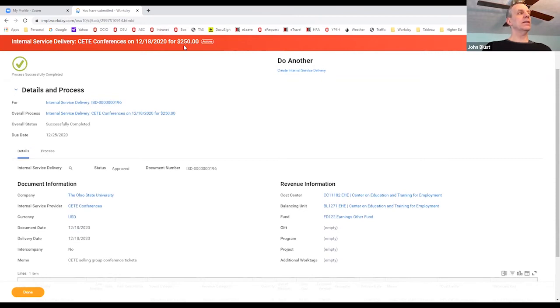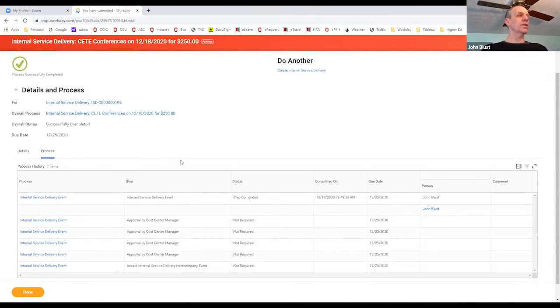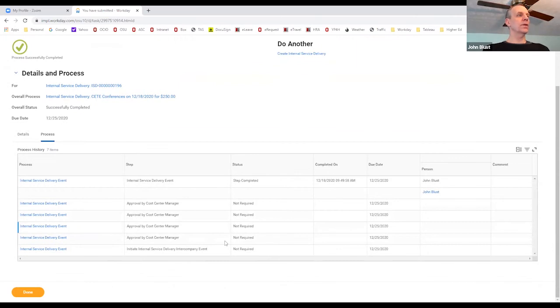If it was $3,000 or more, it would require additional approval layers. I can click on my process tab right here to look at the workflow. And you can see the first step was completed on this date, and there's no other steps required. So for instance, the approval by cost center manager is not required.